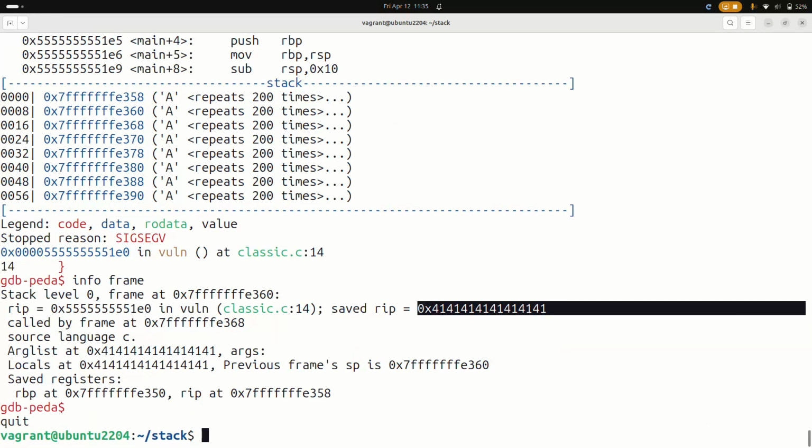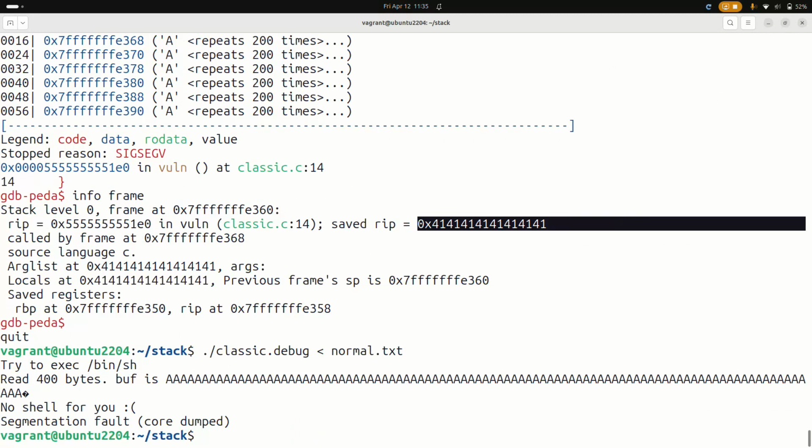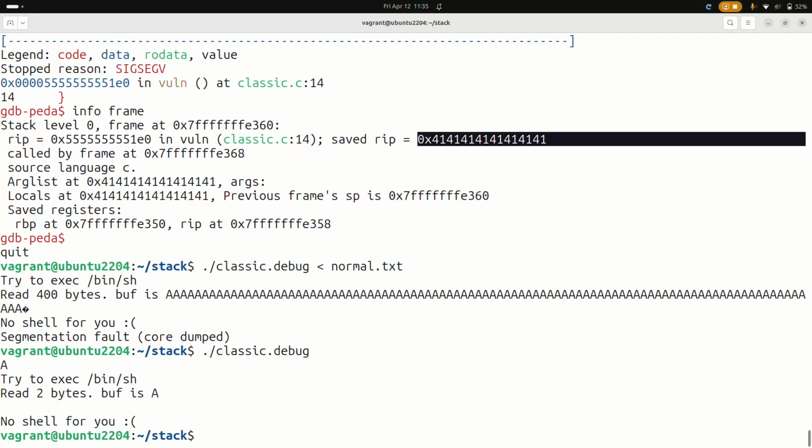All right, so we could crash our program, and that's kind of interesting. We can cause some trouble and get this segmentation fault, instead of just reading in 2 bytes and finishing the rest of the program. But how can we exploit this to run whatever code we'd like?